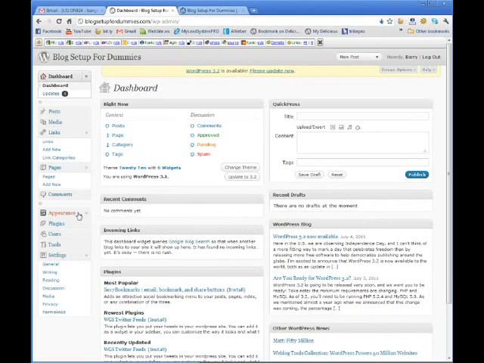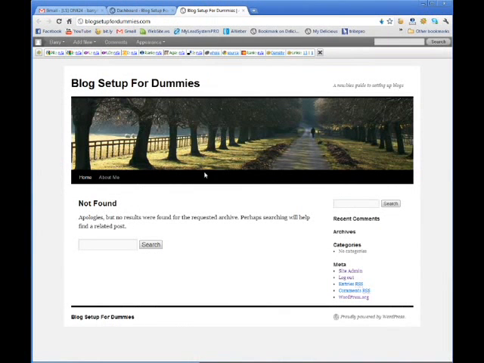So now in the next video, what I want to do is go through installing a new theme, because this theme here is kind of boring and you can't really do a lot with it. I've got a really good option that I'm going to show you in the next video. So go through this video again if you need to get your initial settings set up.